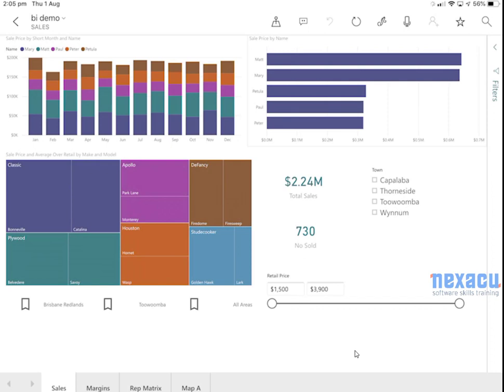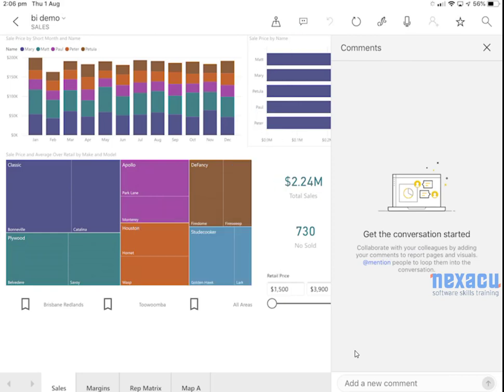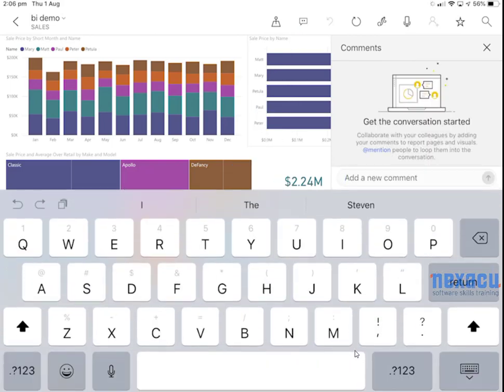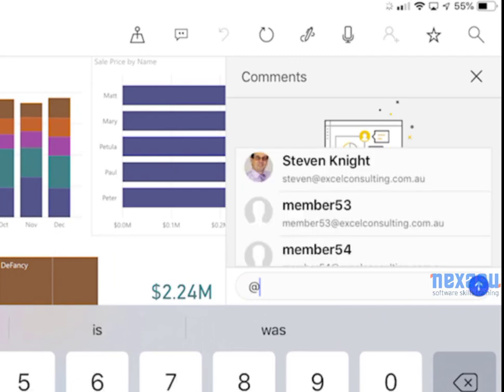So what I also have here as well is the ability to make a comment. So I can send a comment back to the person that shared with me. Little box down the bottom right here allows me to put in a comment, and they will get that as a notification, a message that they can reply to. I can even do @mentions.